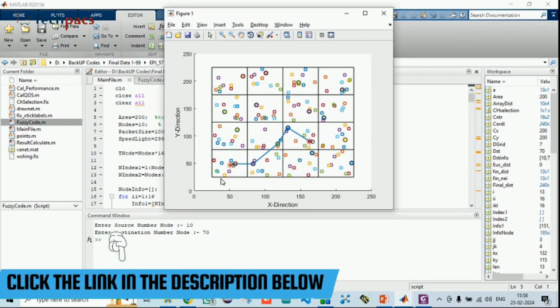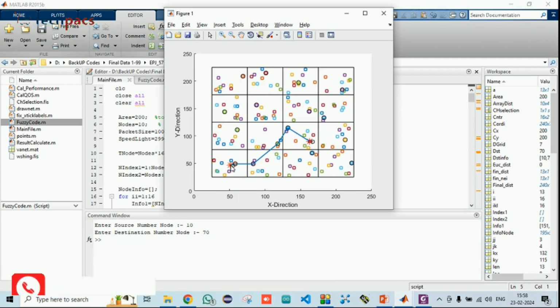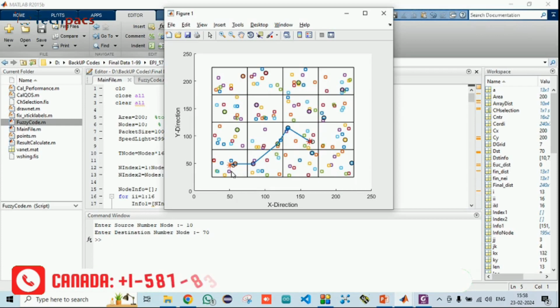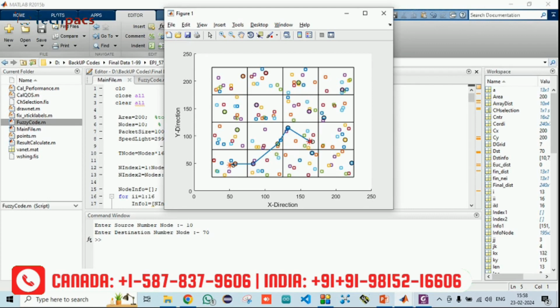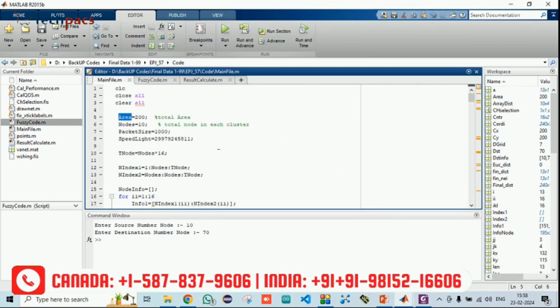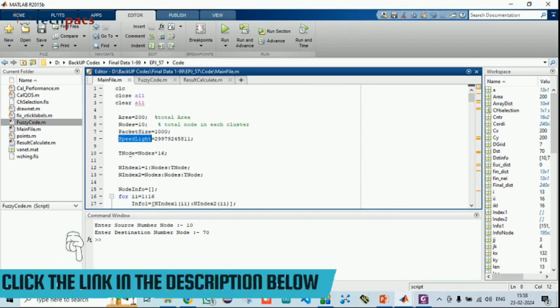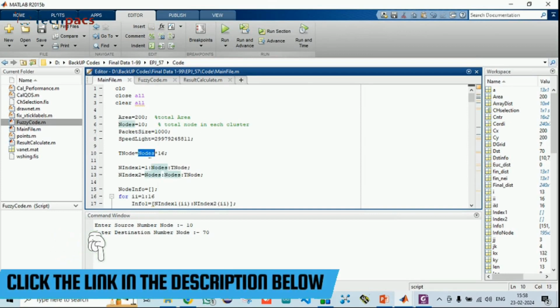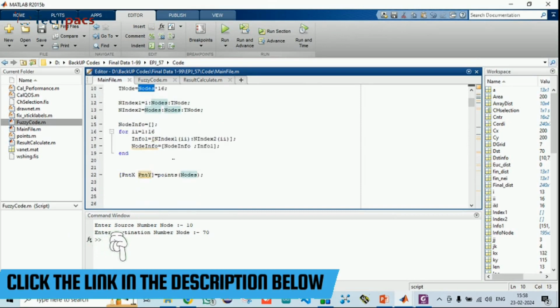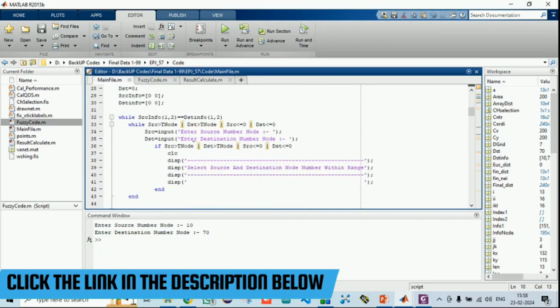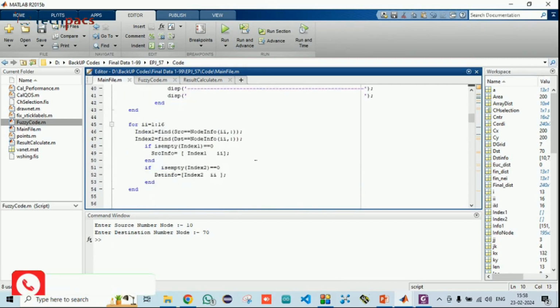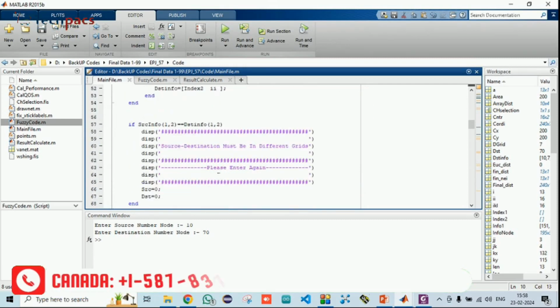Then for making the route, we are finding the nearest cluster head which is next to that particular grid where the vehicle wants to communicate, and forming a route to the destination node block, right? So that is what exactly we have done. We have given the area, nodes, and other factors. Even the speed of light is there in order to identify at what velocity it is moving. A total of 16 grids have been made, with 10 nodes in each grid for the initial stage. Then on the basis of the factors that we are calculating, we get the source and destination node and check whether they are within the same grid or not. If so, it will ask me to enter again, because both should be in different grids.